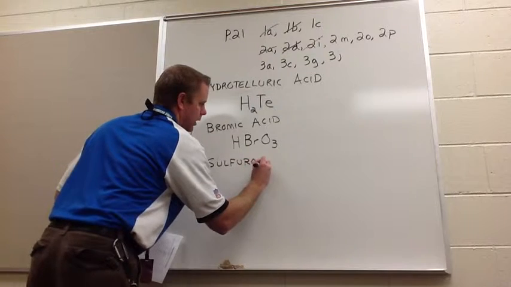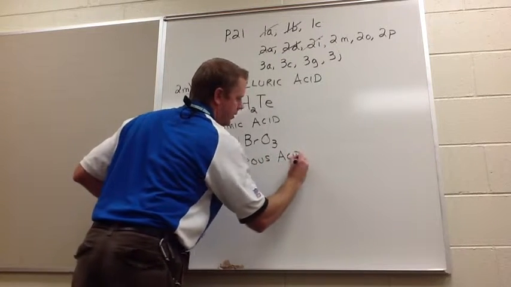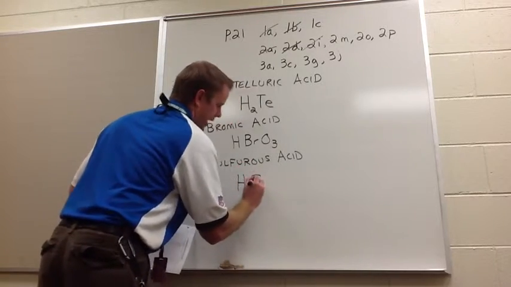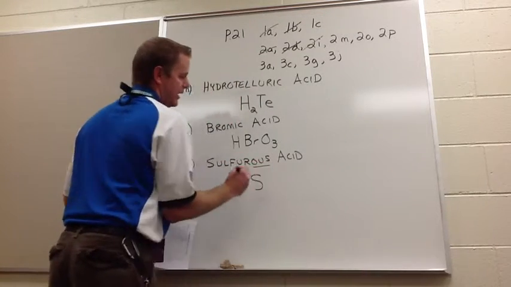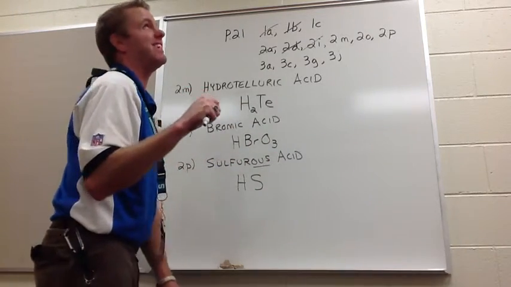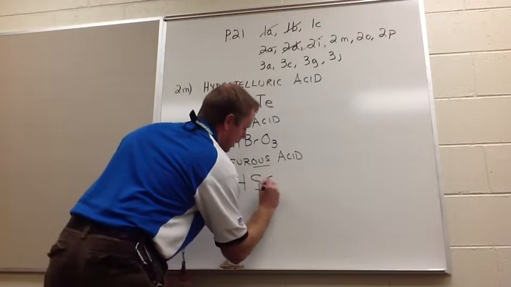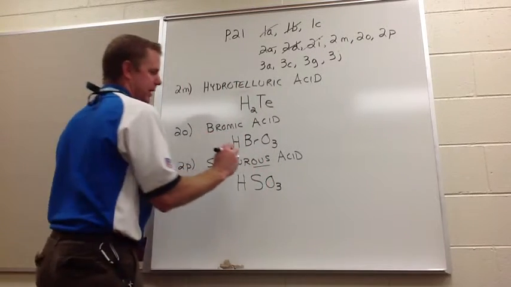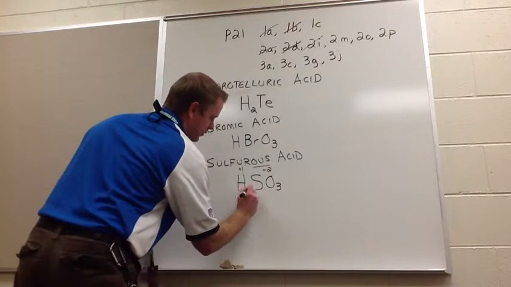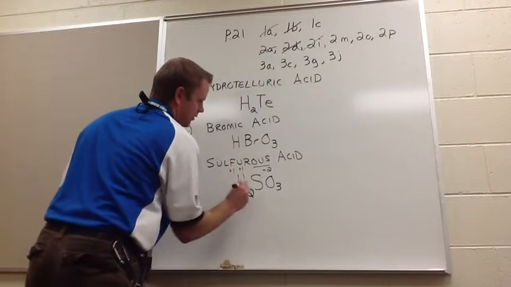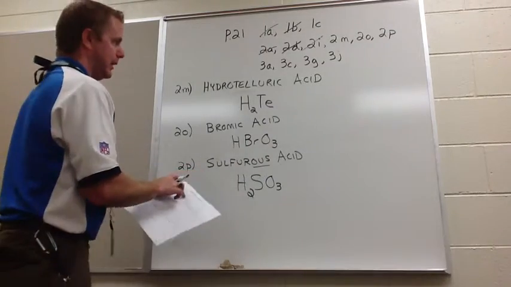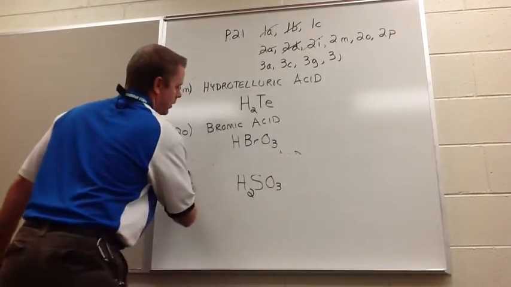All right, and 2P is our last one, sulfurous acid. So sulfurous acid. Again, I see the word acid, I write an H immediately. Sulfur implies just that, sulfur. I see this ous ending, right? So that says to me, okay, there's no hydro, it's ous ending, that's something that is ite. So this has got to be the sulfite ion, SO3. That carries a -2 charge, hydrogen is a +1. Therefore, I need 2 of them again for 2 +1s to cancel out the SO3. So this is H2SO3.